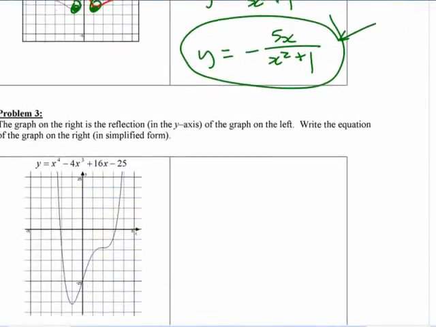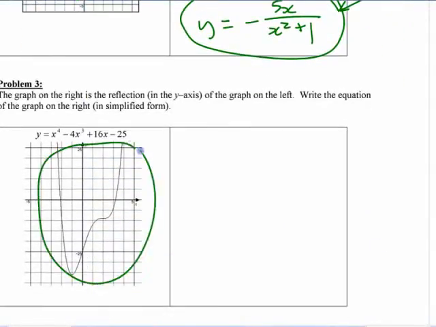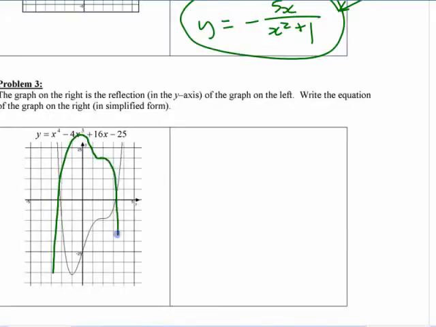That's not always true. If I was to reflect this thing horizontally and vertically, do I get the same thing? If I reflected this vertically, it would look like this, right? It would go something like this. That's reflecting it vertically. If I reflected it horizontally, it's going to look something like, not anything like that, but it's going to look something like, that's that part of it, and then it's going to go up and over and up like that. So it's going to be something like that if you reflect it horizontally. It's going to be different.